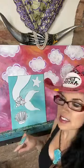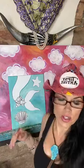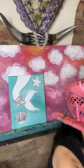All right, so here we go. Now we're going to go ahead and do all of the inside. We have a lot of pink to work in now. All right, so I'm going to go ahead and give my mama brush a bath.